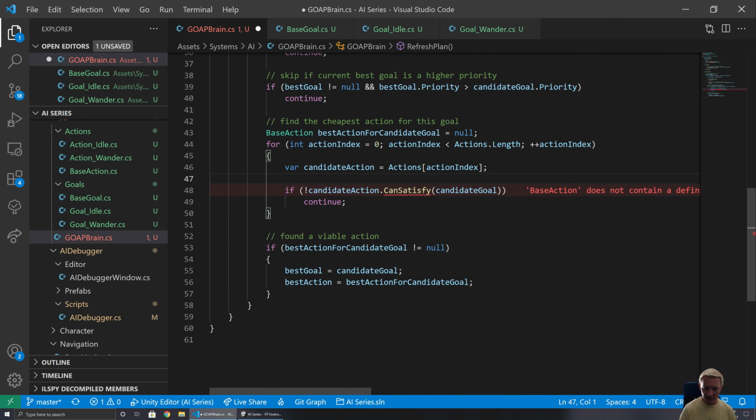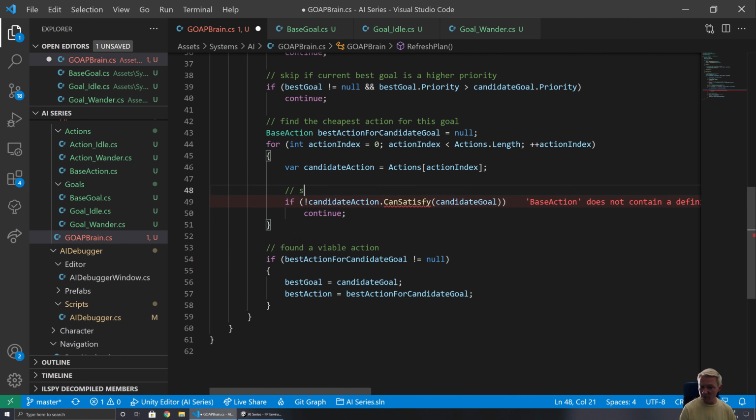So check it. So essentially we're skipping if it can't actually satisfy or if it can't work for that goal. So skip if action cannot satisfy the goal. So that means the action can't achieve it, which makes sense because we'll have things like our idle action is not going to be able to achieve the goal of wander. So really quick check ideally there.